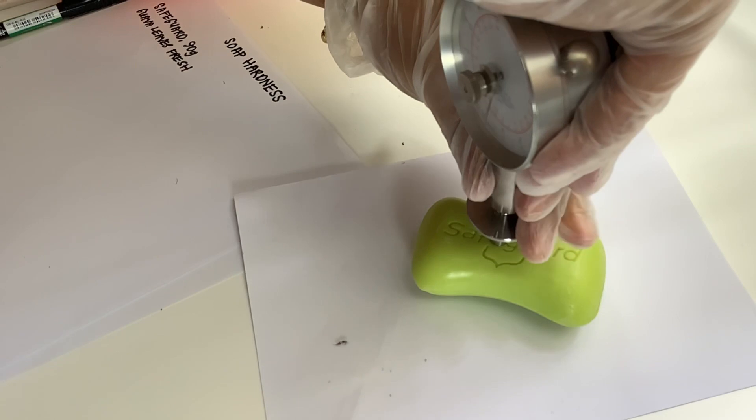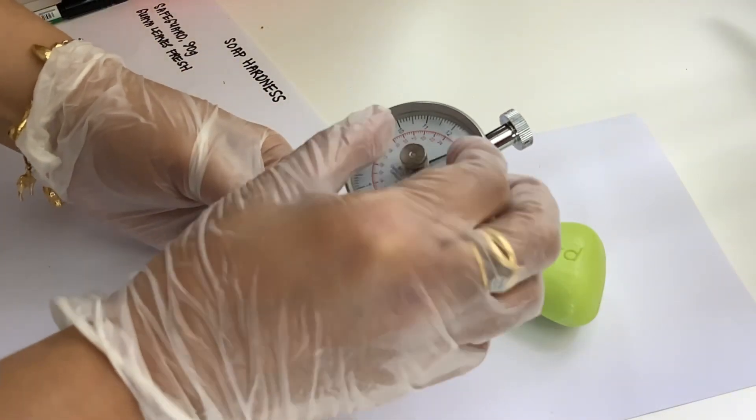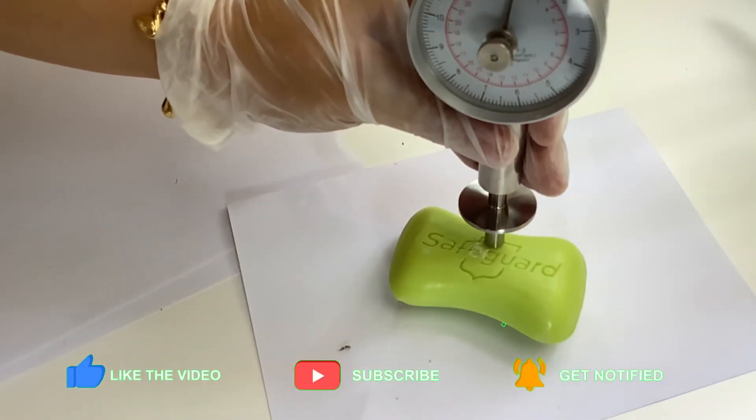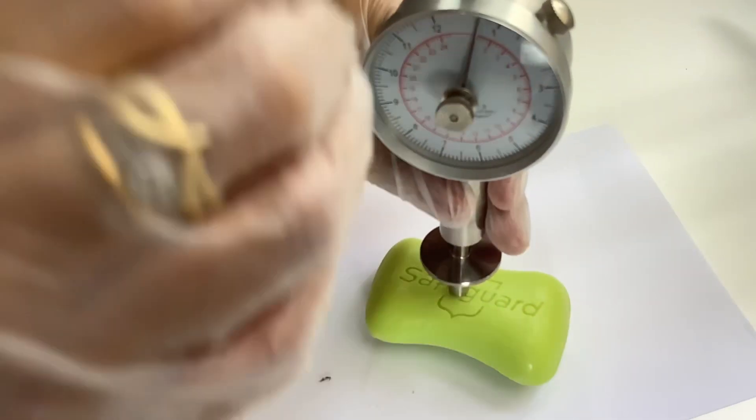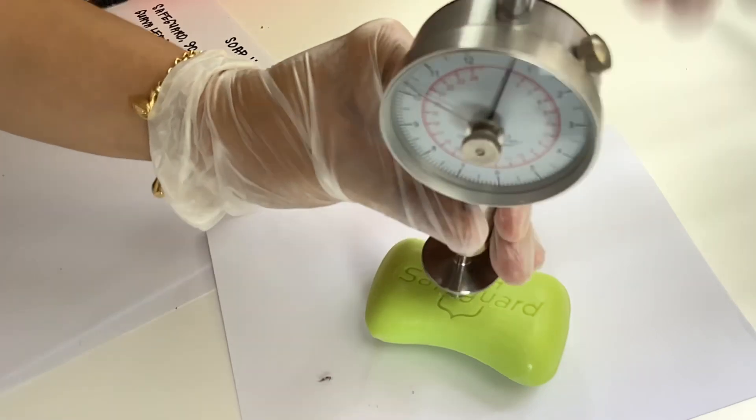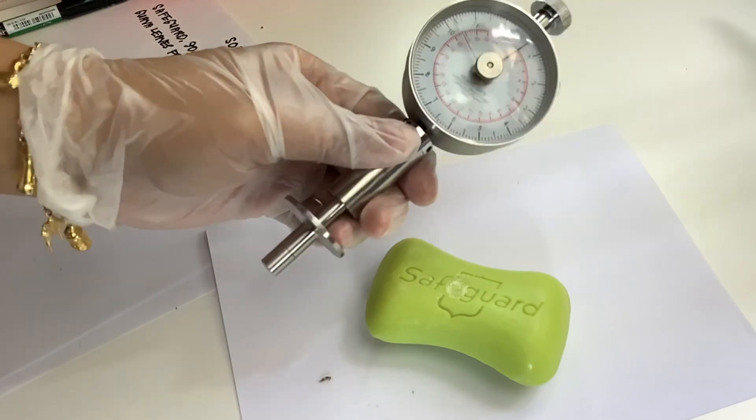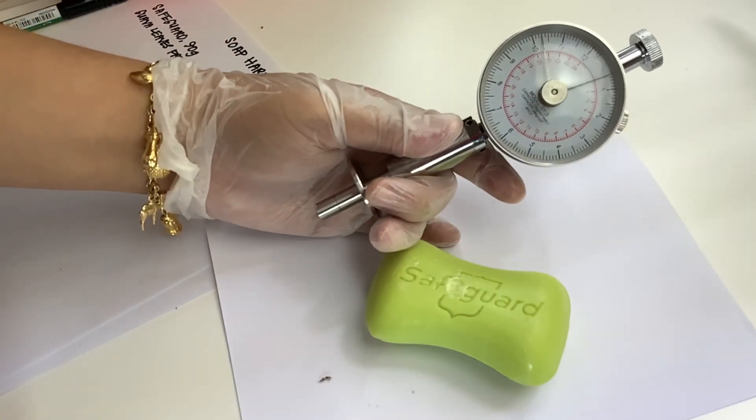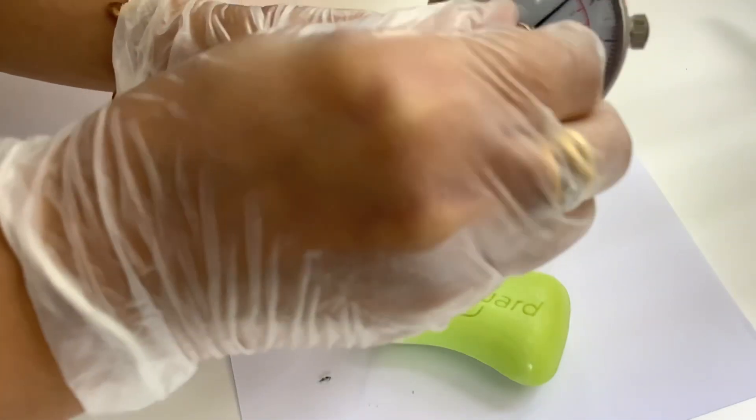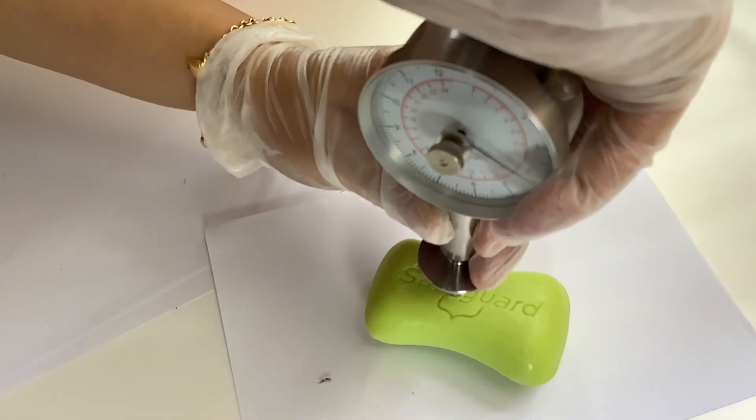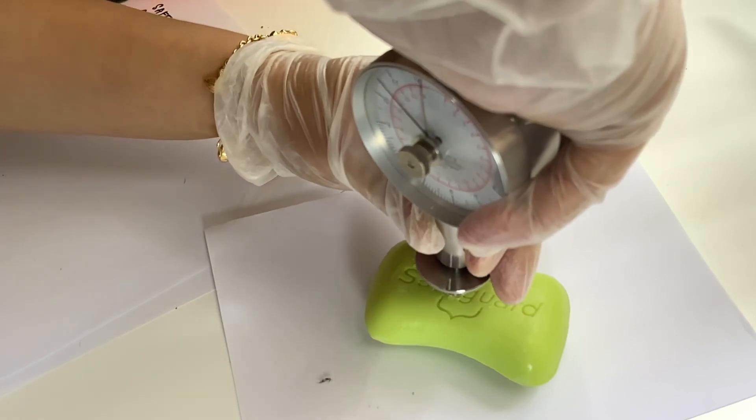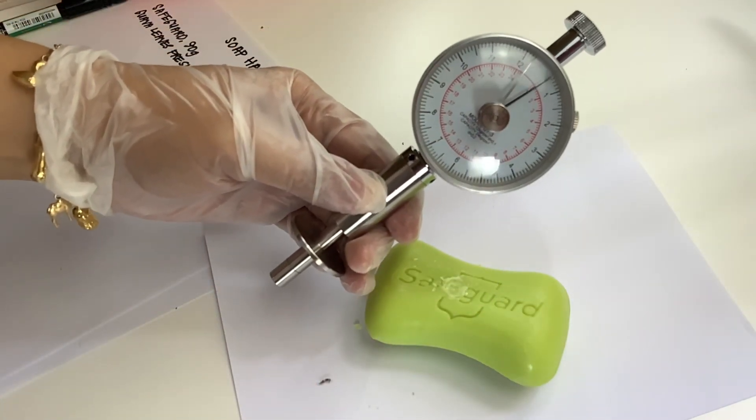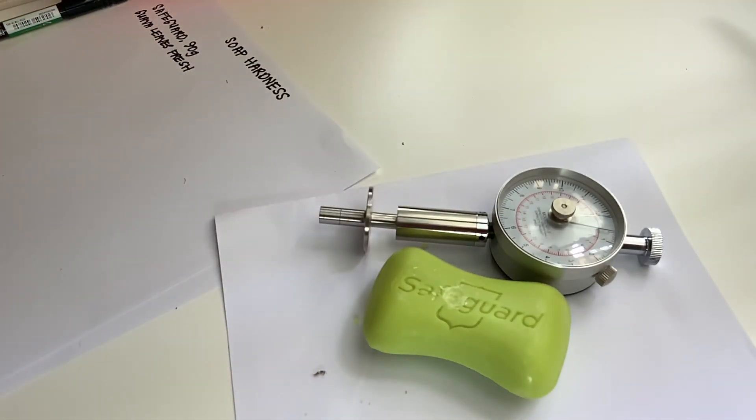But if we really cannot, let's try our best. And I'll just put the maximum of 24 kg per cm² for the reading. And I'll also note down the depth on how much cm did we manage to push the sclerometer down. I have already overshot the maximum reading, and I cannot push it in further. It's really hard. So, let's stop and note it down.